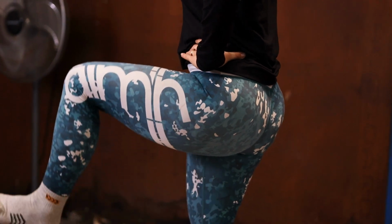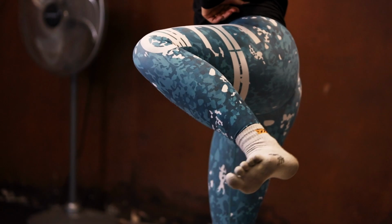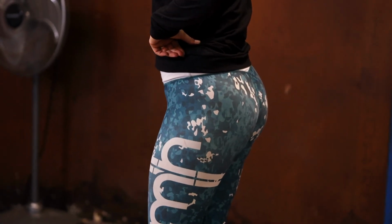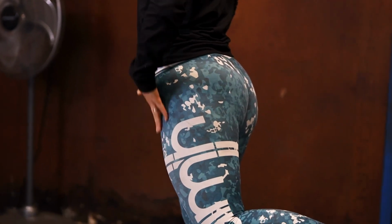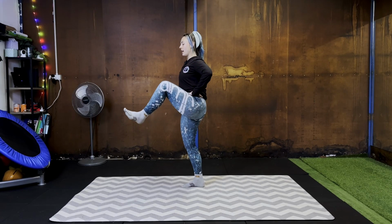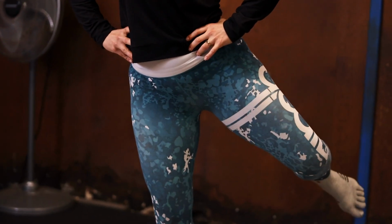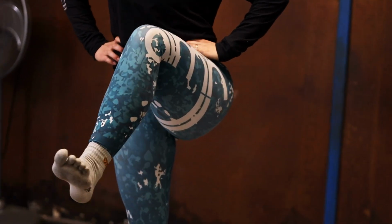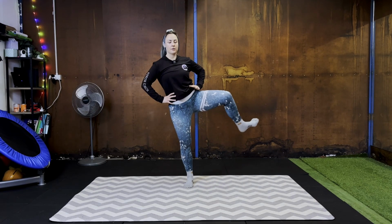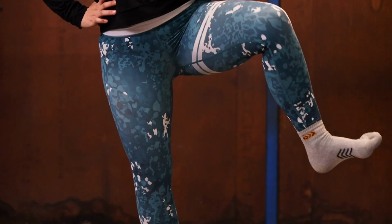One more time, the same direction. Pretend there's something really high next to you and you're trying to keep your leg high. Then we're going to change directions. So it goes to the back first, stretching at the front of the hip flexor, then out to the side and up. To the back, to the side, in. 2 more on that leg, back first. Ooh. Nice test for the balance as well. Last one.